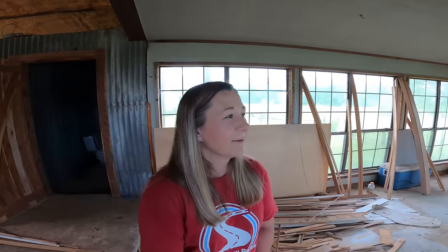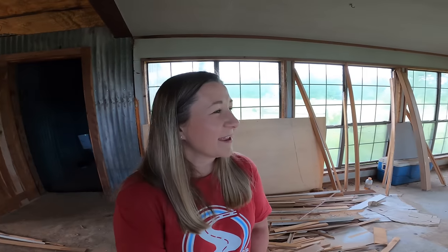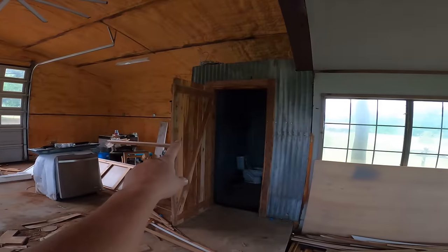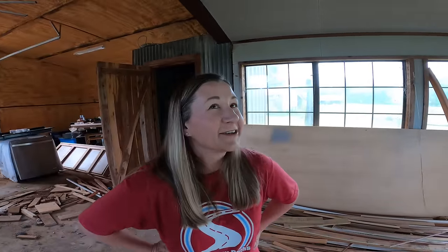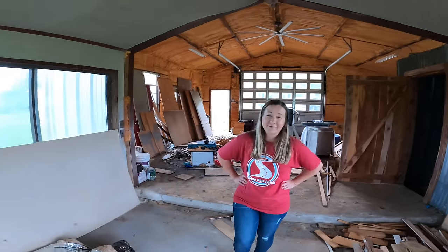Right. And some of the windows need attention. I'm not sure I love these windows because I'm getting the paneless ones. Yeah, I think so too. Window pane, I finally figured out what it was called. Paneless windows. And then you have a sliding door here too. That would be awesome. I think there's a door over there. There's a door right there. Tons of doors. Seven doors. You can get in and out of this place in a hurry. There are so many possibilities for this space. I'm so excited for it, for you, and for us. You have to save some space for us.